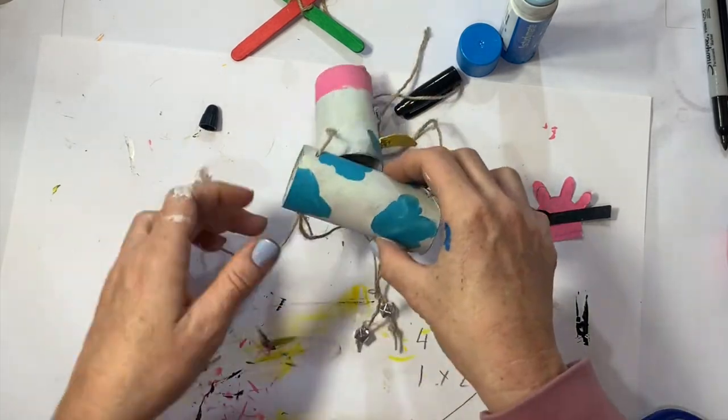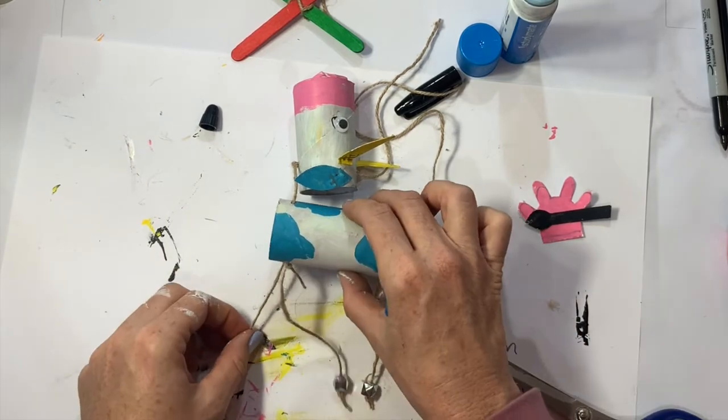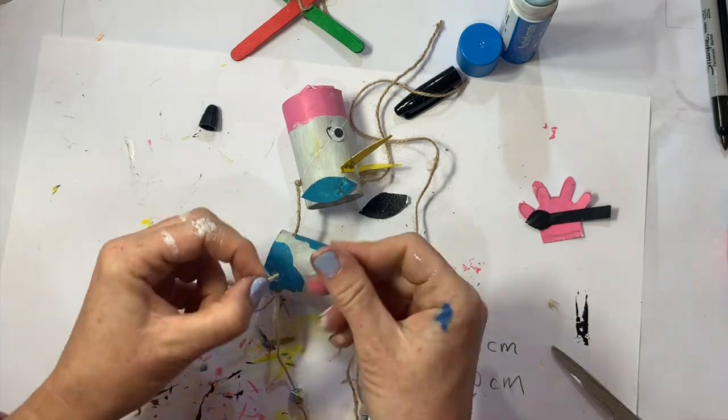And I chop those off. Tie little knots on the bottom. Make sure that the legs are the same length, otherwise you're going to end up with a bit of a lopsided cow. Pull, pull. There we go. His legs look right now.